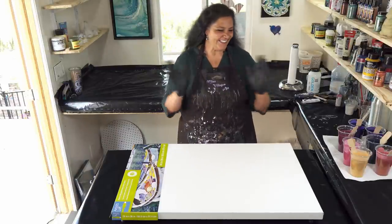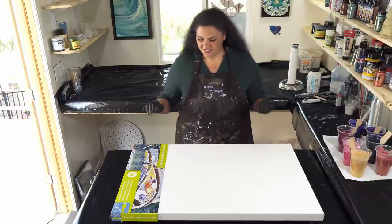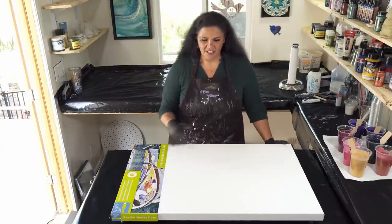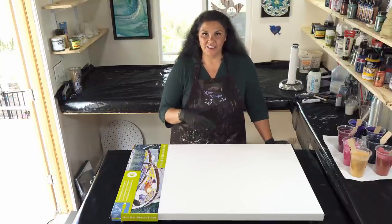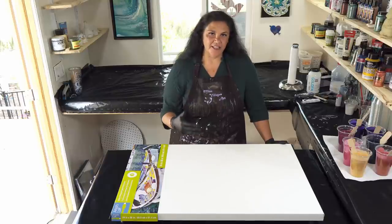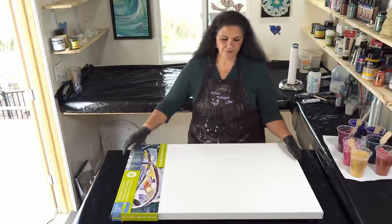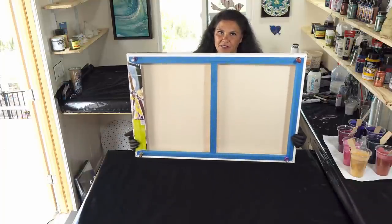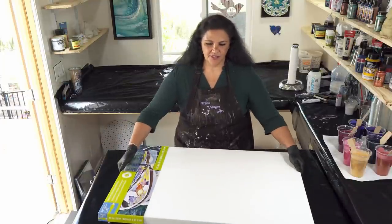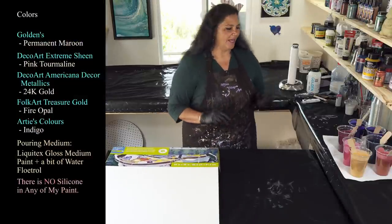Okay. Let's get started. Today we're going to be doing another 24 by 36. I love this size. I really think that it gives me a lot of freedom to play and stretch things out and open things up and really see what's in between all the layers, which I really, really love. So 24 by 36 from Artist Loft. I have taped back and put the push pins in. Scoot that out of the way for a second and I will show you my colors. We have a very exciting palette tonight.